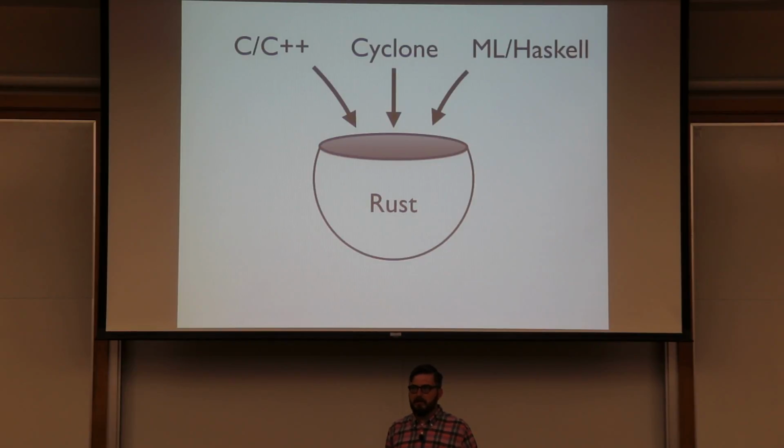So I mentioned Cyclone before. You can roughly think of Rust's heritage like this. So we have traditional systems programming represented by C and C++, which are very different languages, but so be it. Cyclone has a lot of the core ideas that Rust uses to attack the problems I've been talking about. And then we mix in a lot of ideas from the functional programming tradition, ML and Haskell. And we'll see pieces of all of this as we go through the talk.